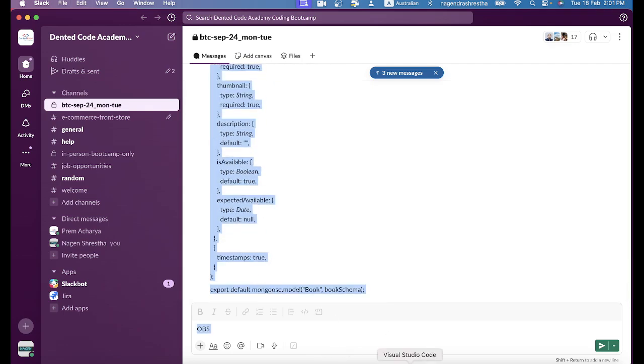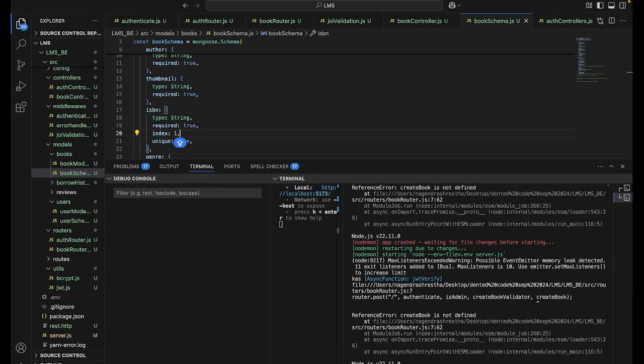So and यहाँ एउटा एक्स्ट्रा एउटा पनि एड गर्छ है, एक्सपेक्टेड अवेलेबल भनेर, let's add one here. स्किमामा चाहिँ एउटा एभरेज रेटिङ पनि हाल्नु. एभरेज रेटिङ, so this is going to be number type, number and default is going to be 0, right?